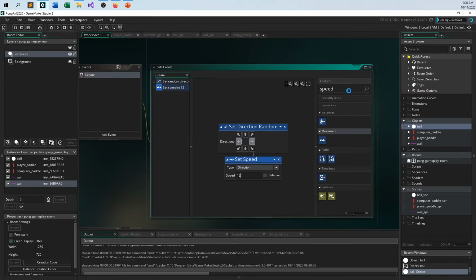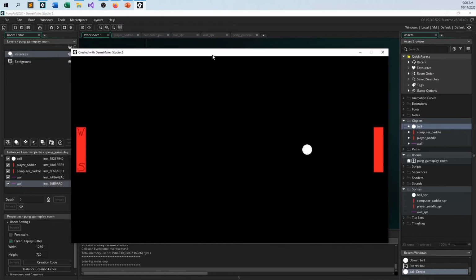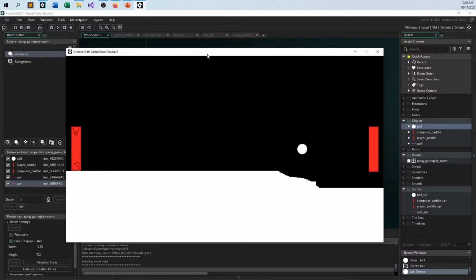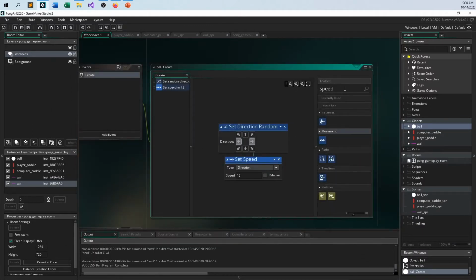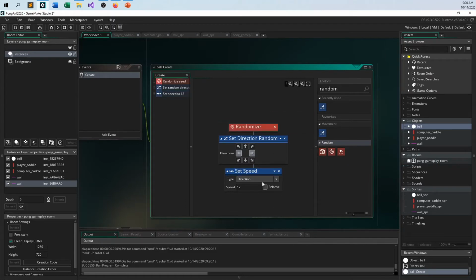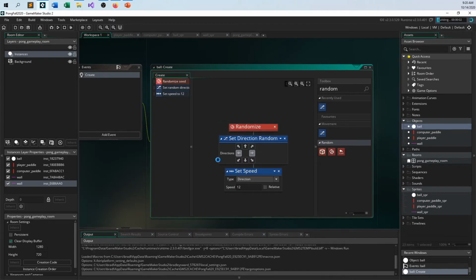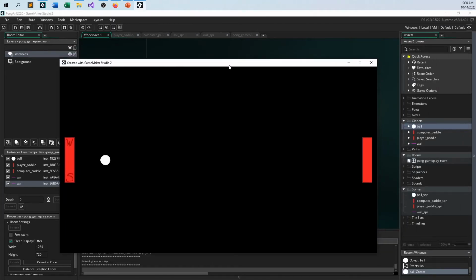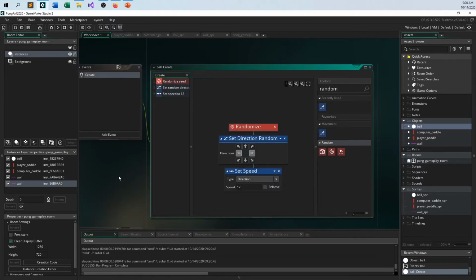And what's interesting, if you run this every single time, you can bet your friends which way it is going to go, and you would think it's a 50-50 shot. But because of the way GameMaker uses random number generation, every time you run this game, it's going to go to the right, go to the right, go to the right. So I don't like that. Let me just drag this in on create, this little randomize, and now you have a real 50-50 shot. And now you can see it went to the left. If you don't put randomize in, every random number generation will go to exactly the same place. All right, so that sets that up.